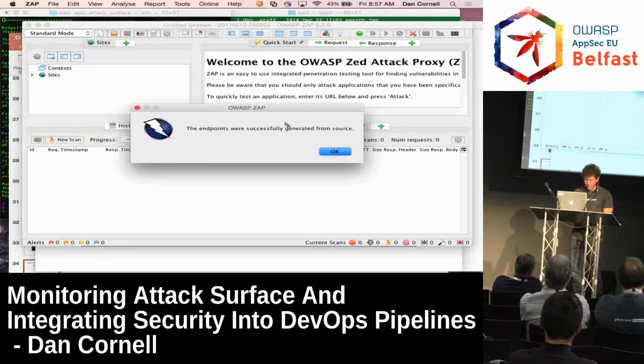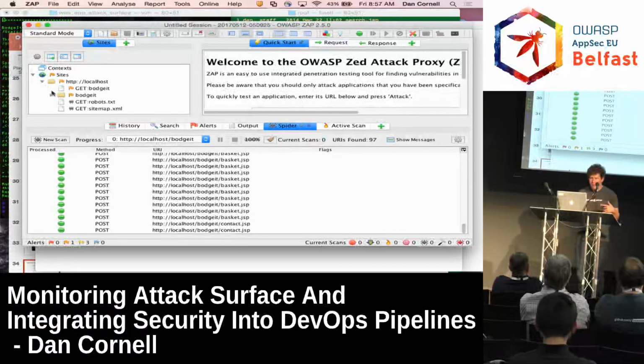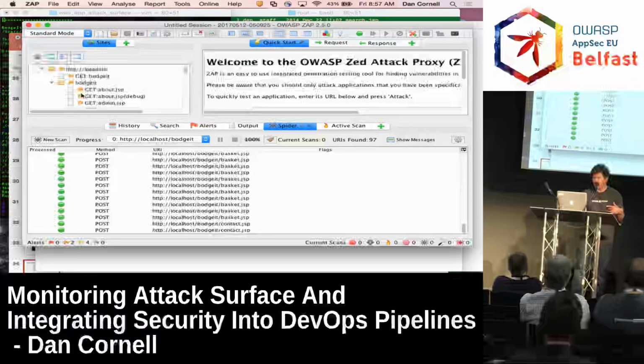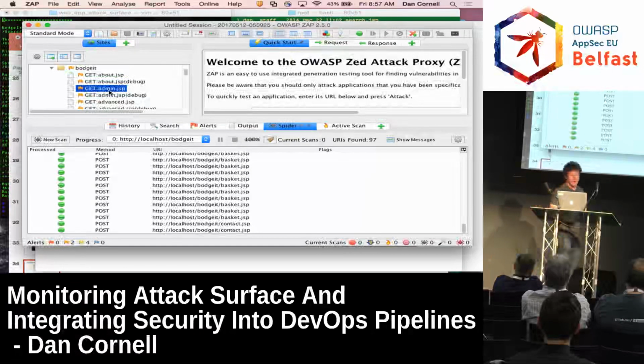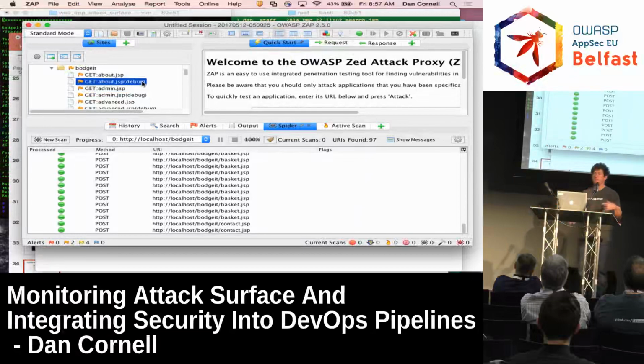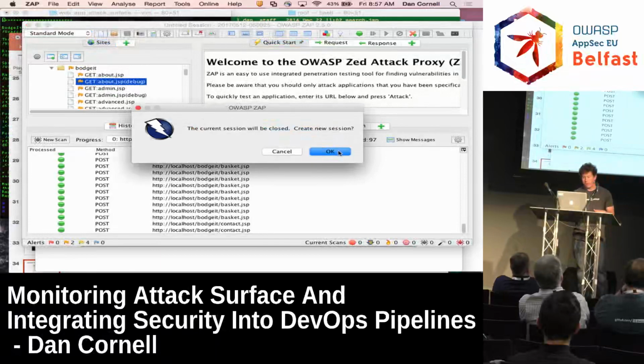We can seed the scan, and what we see is that, since we did that unauthenticated, we're going to find things like this admin.jsp page that you wouldn't find in an unauthenticated crawl, and you're going to see things like these debug parameters that you would also never see in the HTML or JavaScript that the application is rendering. All right, and so we're going to potentially find parts of the application that were not there before.